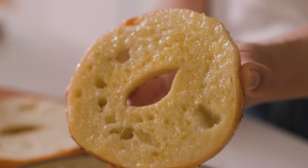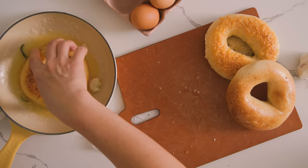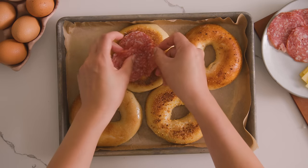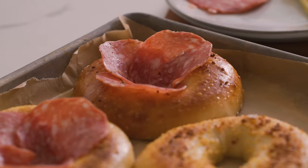Then I'll place them face down on a baking sheet lined with parchment paper. Now we're gonna take our salami, kind of like a salami rose, but on a bagel, and just place them inside the bagel hole, making sure it shields the bottom.